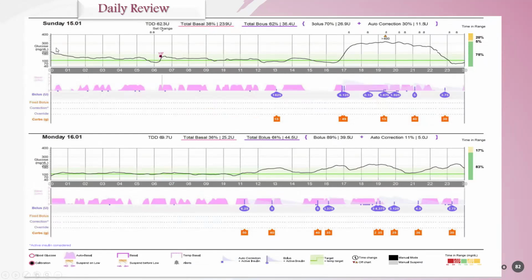As I said, on Sunday the patient was sleepy. He did not take any meal. Here he took only 15 carbs, but whenever he woke up and ate appropriately, the blood sugar went high, and the pump tried to give maximum basal and auto corrections many times, but the blood sugar was still very high. So the main issue we need to discuss with the patient is carb entering. The carb is the thing, but the basal overall is okay.